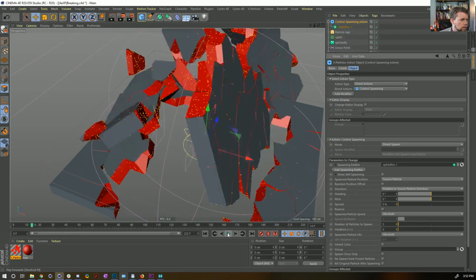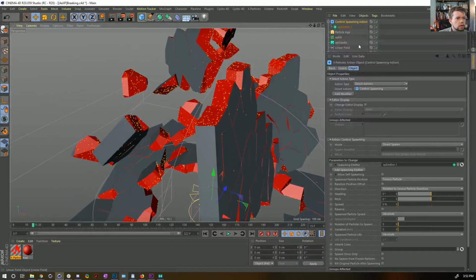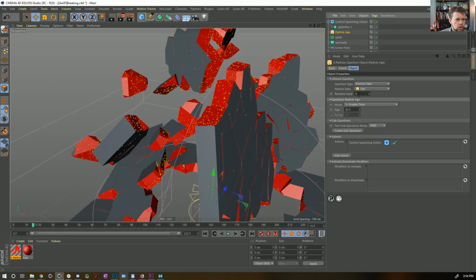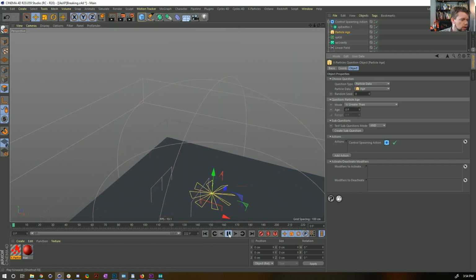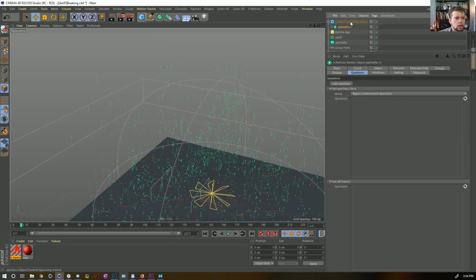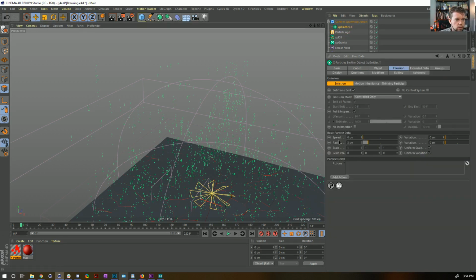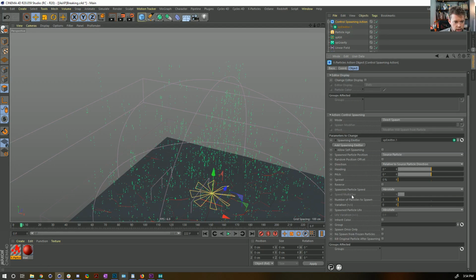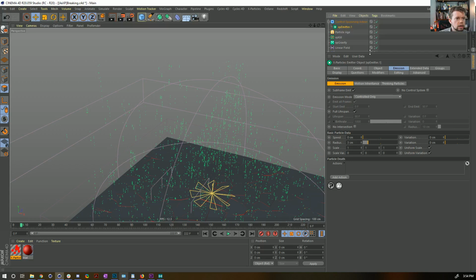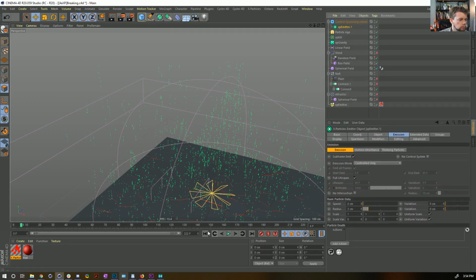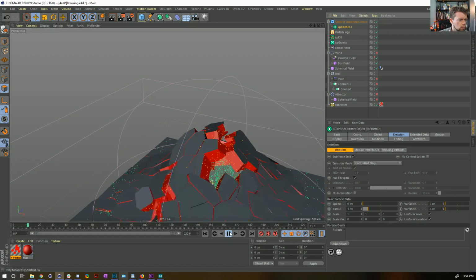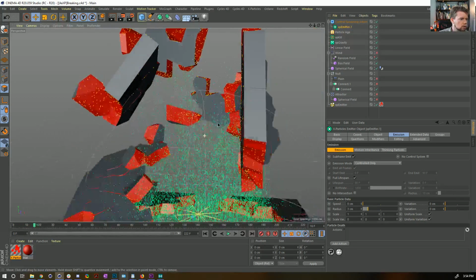Is that spawning at all? Particle age is greater than 0. Oh, it's greater than 0. Now start spawning. There, got a green. All right, and an emitter. No speed. Apparently speed is being controlled somewhere else. Oh, it's not that. It's the wind, which is not doing anything in the scene right now, so I'm going to turn it off. So now we are creating a whole wave of particles here.